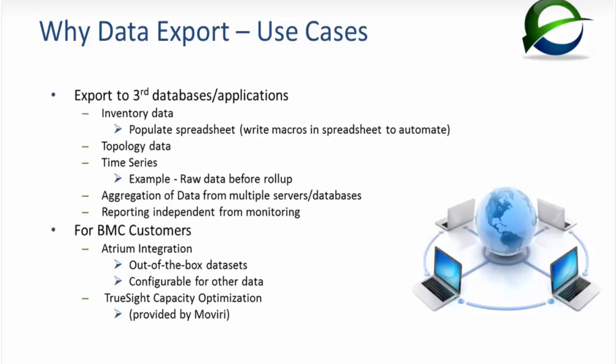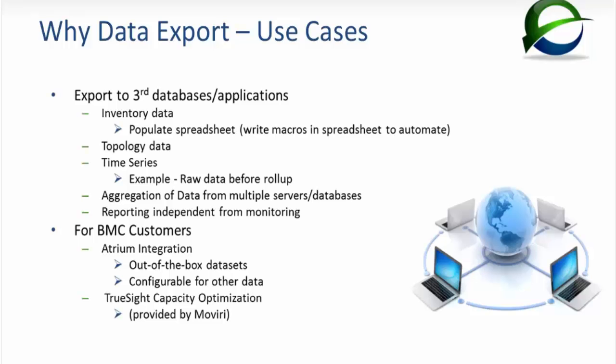One of the more common uses is time series data. For example, we have a number of customers who want to keep raw data for a longer period, and rather than keeping it in reports, they'd rather export it out to an external database before roll-ups happen within the Entuity server, so they've got access to raw data for longer periods of time. Another example is in a multi-server environment, the ability to aggregate the data into a single database. Again, linked to the last use case, is to use that to then do reporting independently from the monitoring.